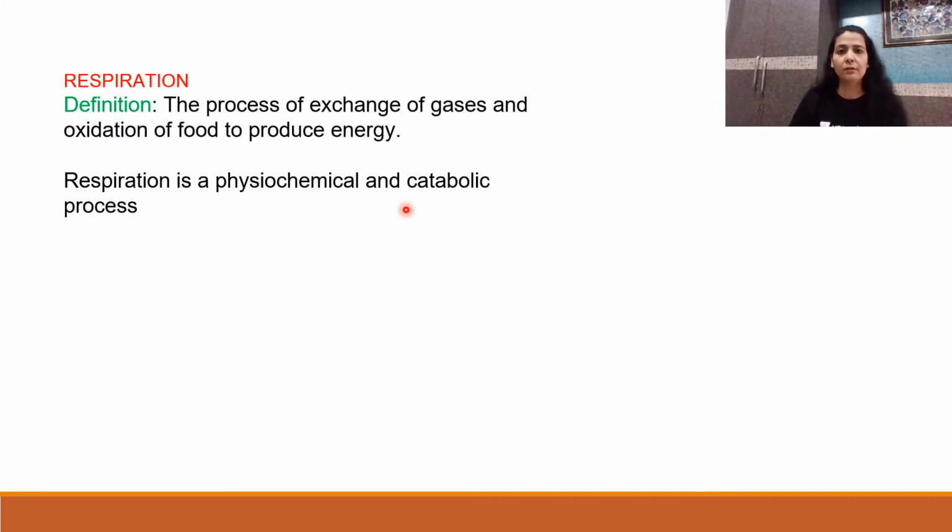Now, if you try to remember what you have learned about the biochemical process, the anabolic process and the catabolic process. Anabolic are the ones where you make up something, whereas catabolic are the ones where you break up a molecule. So here it's a breakdown process. It's a catabolic process because oxidation of food is going on. All right. Now respiration has got 3 stages. Let us see how.